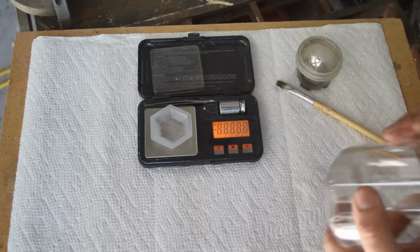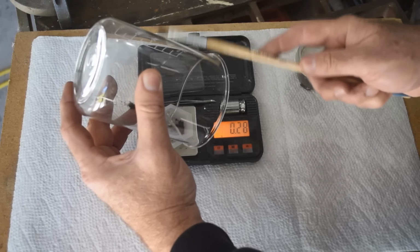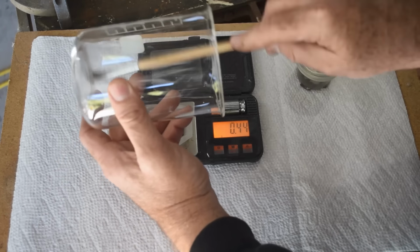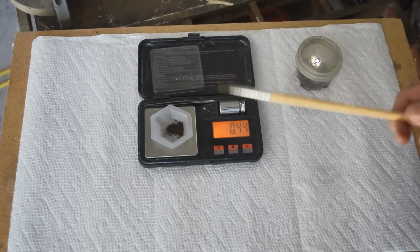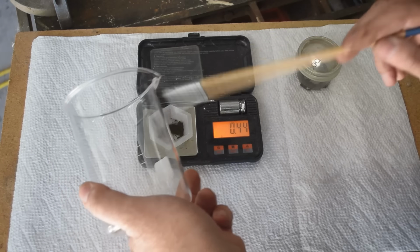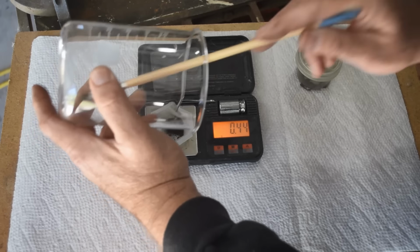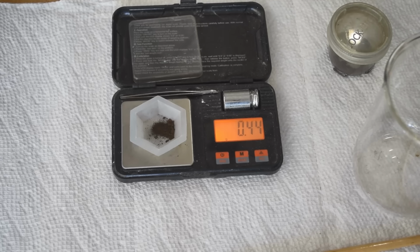Let's see what we've got here. I really wish I had remembered to weigh those chips before I processed them and see how many were there. Huh. That's a little more than I was expecting to get. That's almost half a gram. I wasn't expecting to get this much from a few dozen chips. It just goes to show you, older is better when it comes to IC chips, and electronics in general, if you're recovering gold. They were more liberal with the gold way back when it was like $35, $40 an ounce. Now that it's over $2,000, they're really stingy with it. But hey, 0.44 of a gram, not too bad for the small amount of chips I processed.